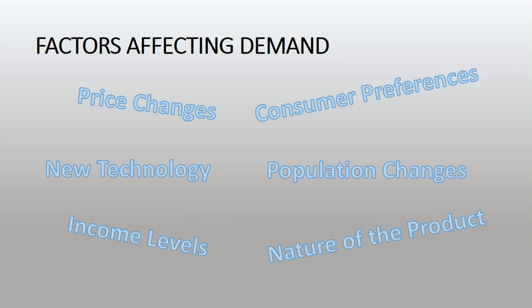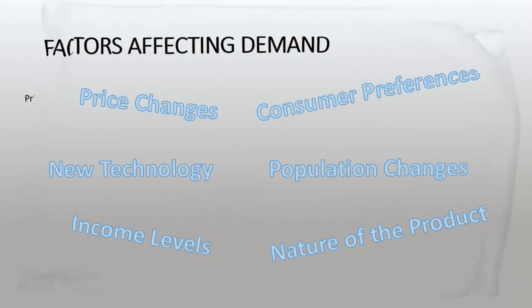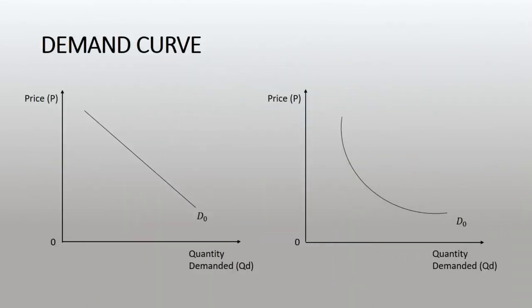Now, how do we view this demand? How do we illustrate this demand? Well, now we will move on to demand curves. As we see in front of us, we have two demand curves. They are both drawn from the left to the right in a downward sloping fashion. Although there might not be a curve in the furthest left graph, it is still a demand curve, with your price always being on your y-axis and your quantity demanded always on your x-axis.